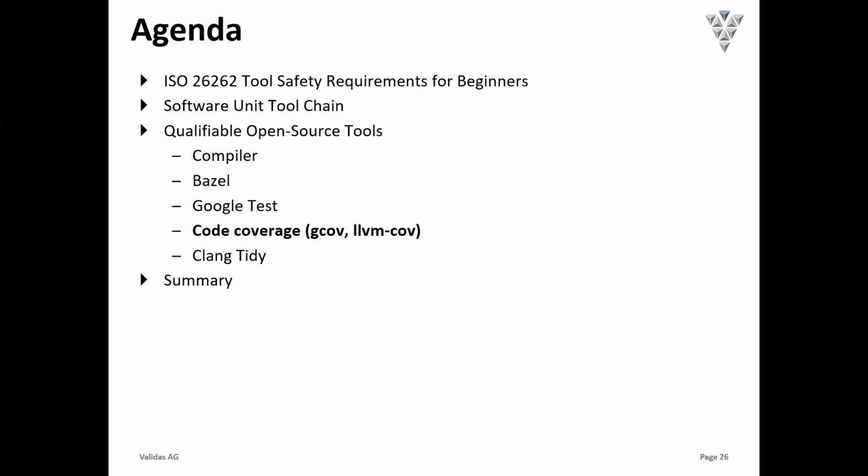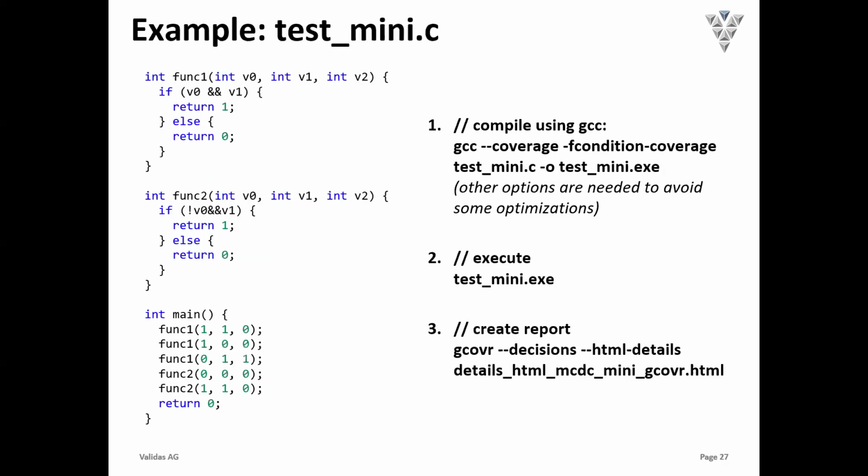Yes, you can, because we can qualify it. We help you to qualify this. So for example, here you see testing code and these are the new options. So you can make a photo of it or look it up later. If you say condition coverage, and then you run it, and then with the gcov command, you will get the MCDC coverage report from the open source tool. So it's like a compiler option.